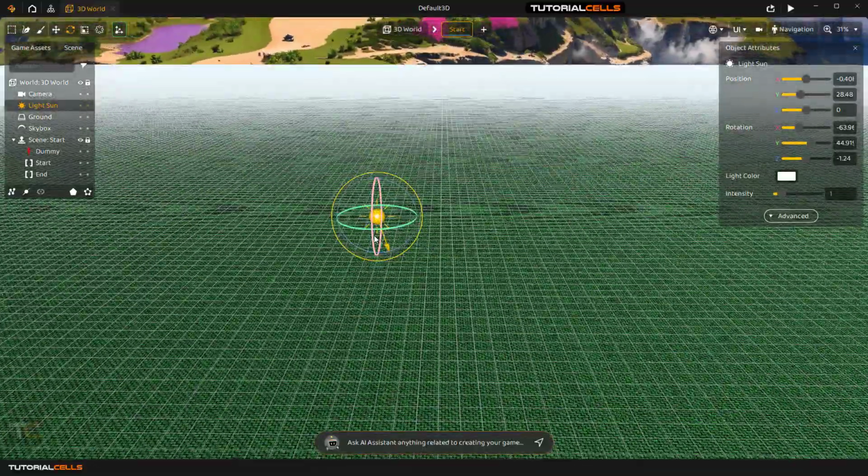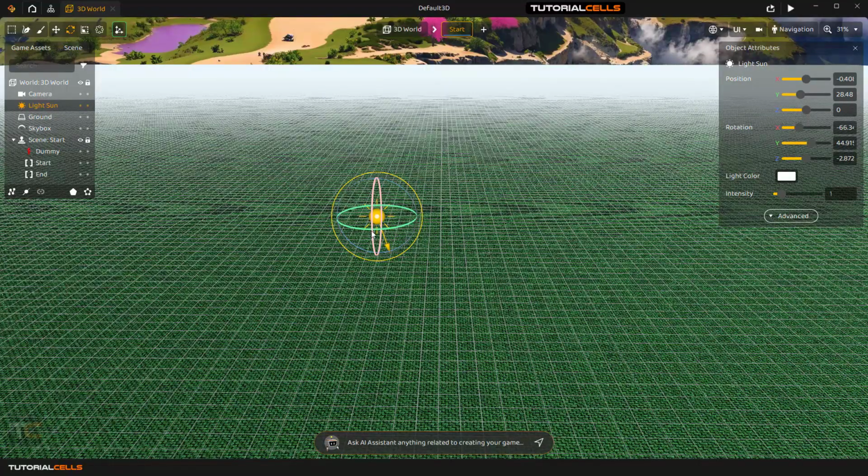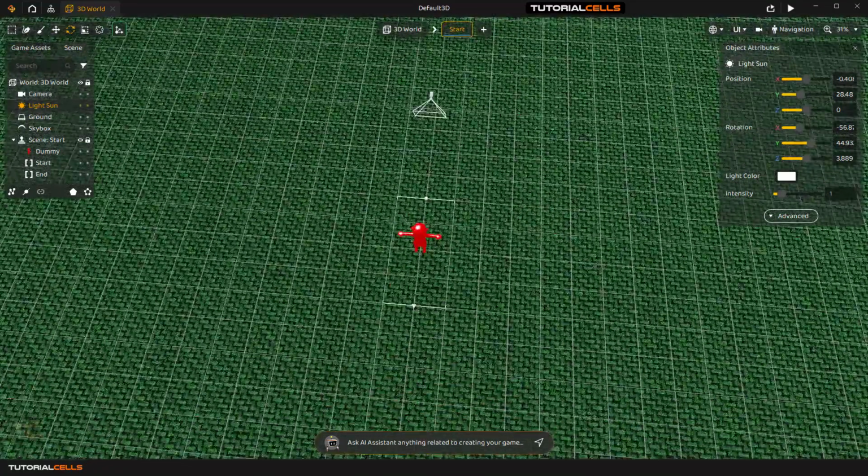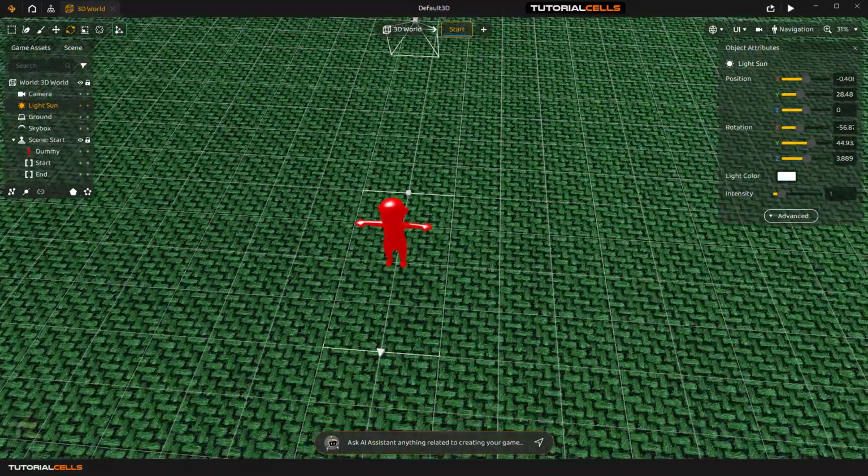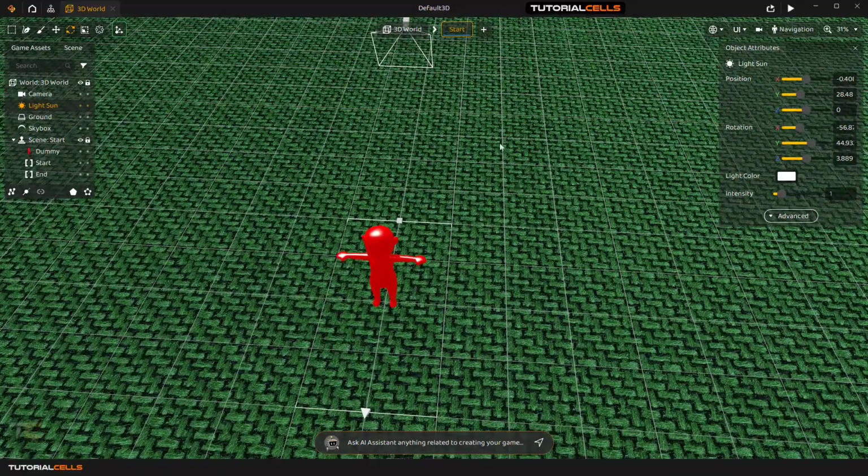This direction, we can change the rotation of that. Nice. The specular is a sunlight effect.